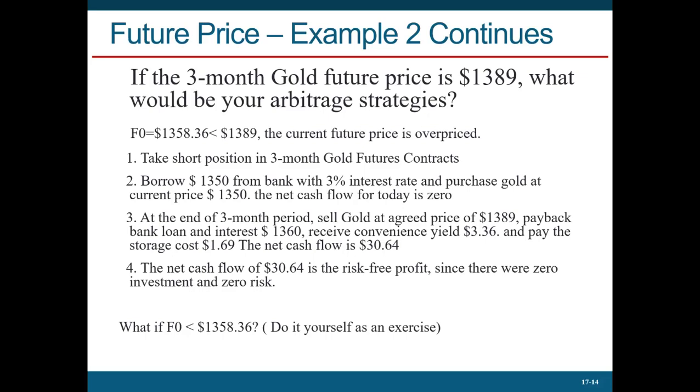This portfolio has a short position in the futures contract. You have a relationship with the bank, you need to pay back the principal and the interest, and also you have the real asset of gold, right? But the price actually changed. But overall, your net cash flow is $30.64. So what should we do about the $30.64? Well, I can say, this is your money. Go ahead, spend it. That's your money.